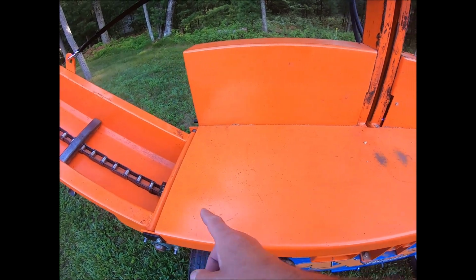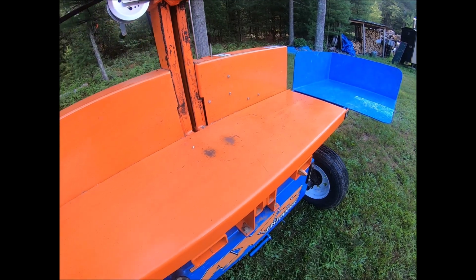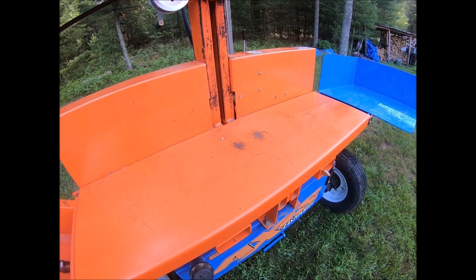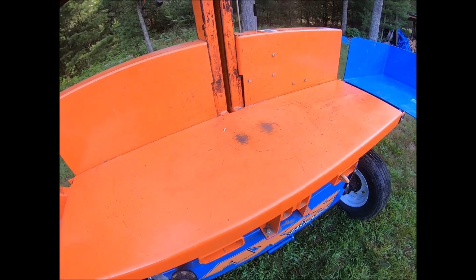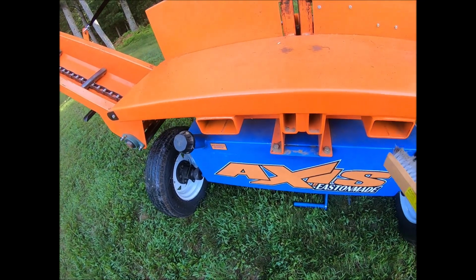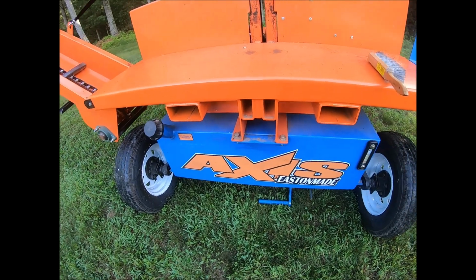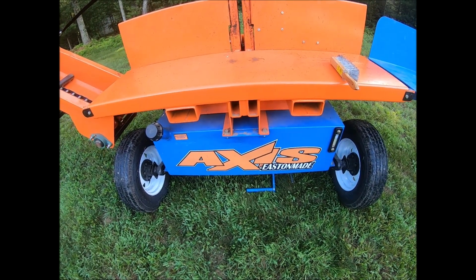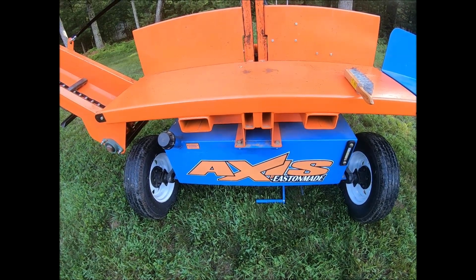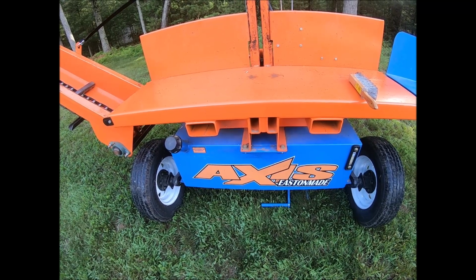If you're talking from the width of this all the way, you're talking 101 inches. So for a staging area, it's phenomenal. We'll start here, and these are pallet pockets. So if you have a skid steer or a tractor that is strong enough to pick that up, it's easy to move. You're probably looking at about 1,800 pounds.